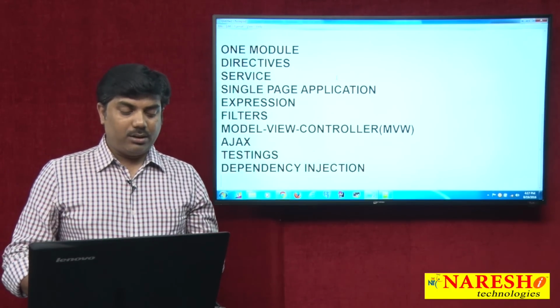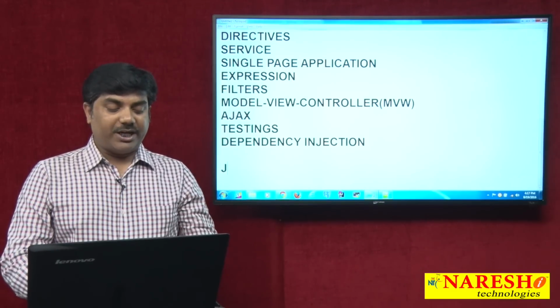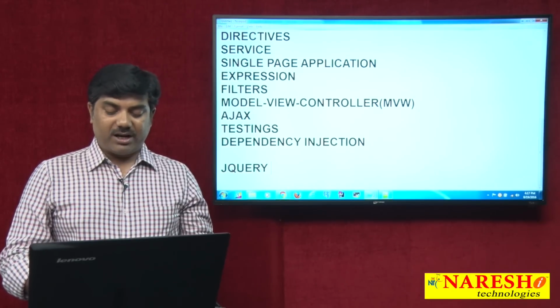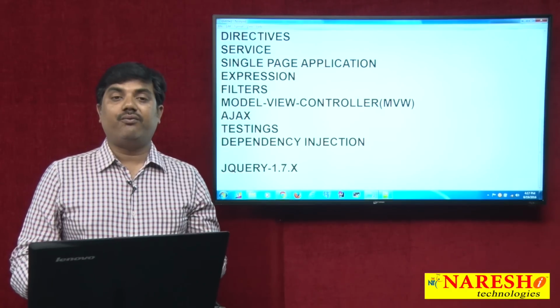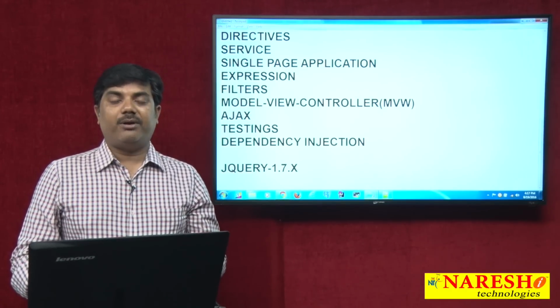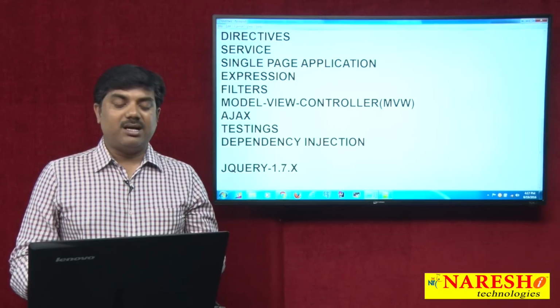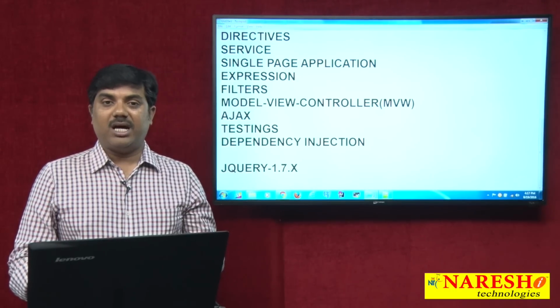Now AngularJS is implemented on top of jQuery. We require at least version 1.7.x if we want to work with Angular along with jQuery. AngularJS is inspired from many other technologies, something like Backbone, Q promises, jQuery, and so on.